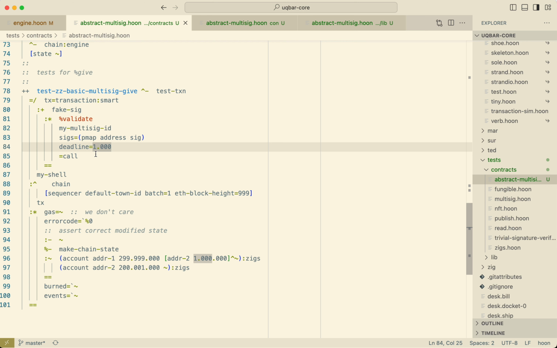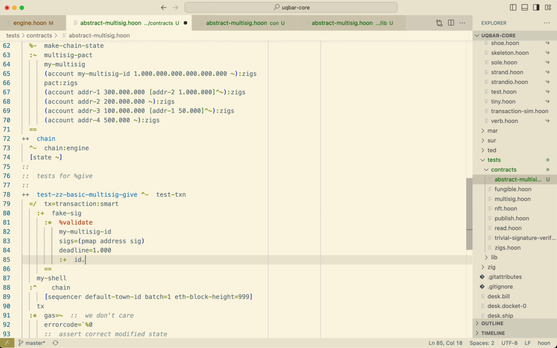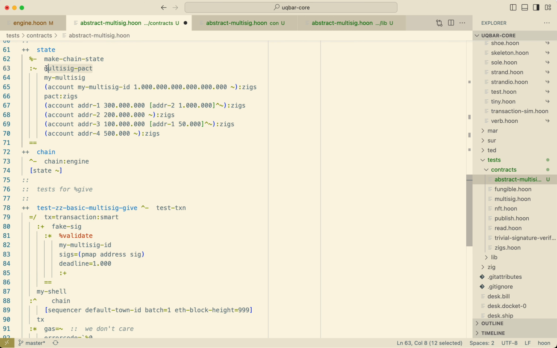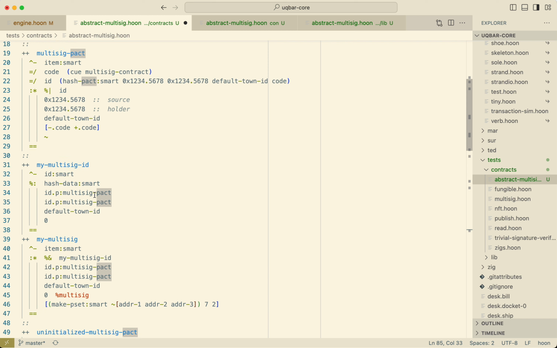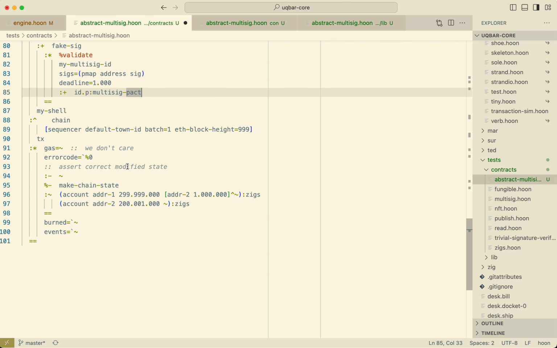And then the inner call looks like to a contract ID, which will be... Oh, right. This is always the ID of the multisig contract itself. And then execute. And then the actual call data.